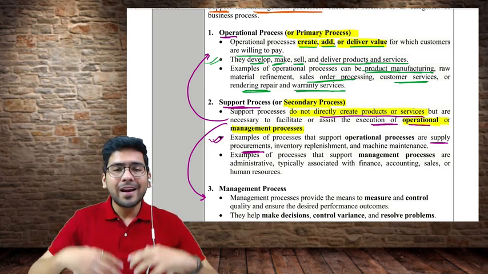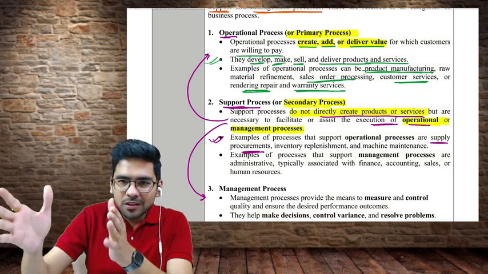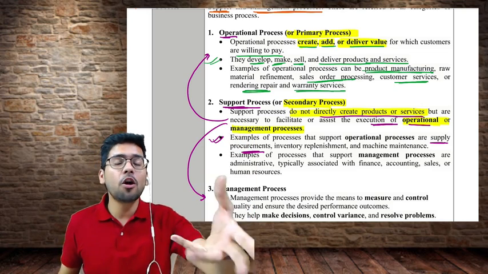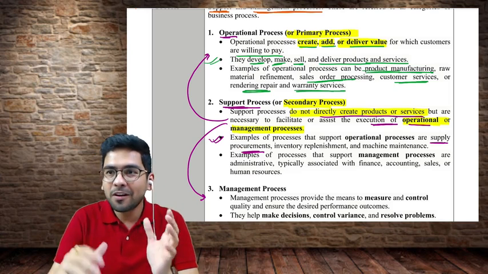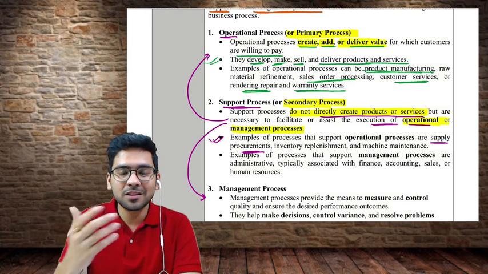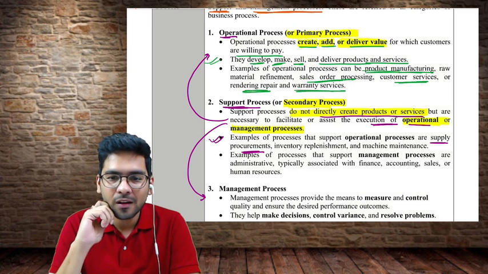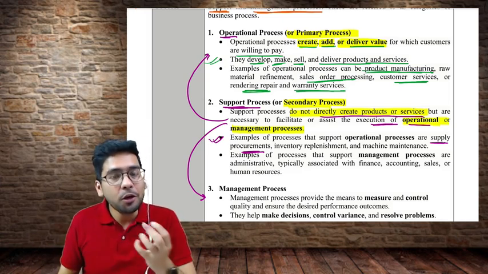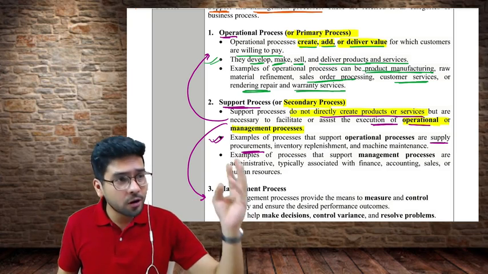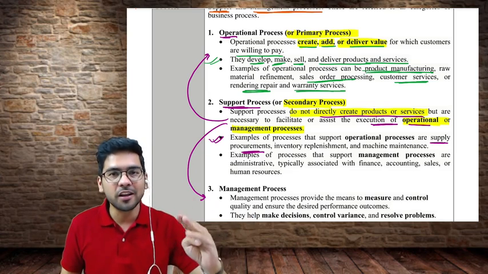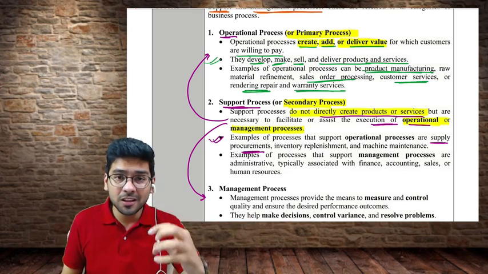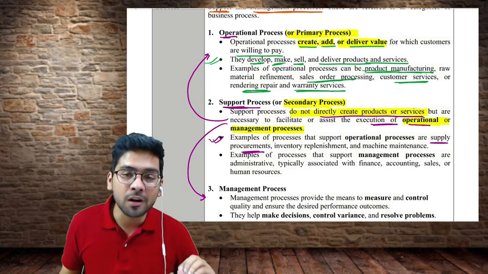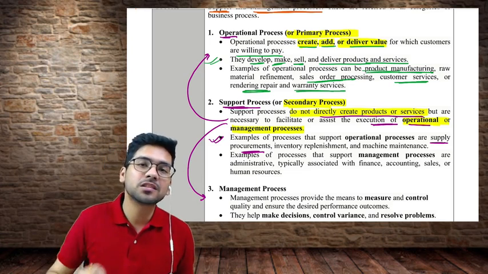But now let's say the entire production team is ready to manufacture, the laborers are waiting for the manufacturing to happen, but we don't get the raw materials in time, or maybe we did not order the raw materials at all. So do you think we'll be able to produce the goods and give them to our customers in the stipulated time? Of course not. So in order for the manufacturing process to be executed really well, we need to procure the right raw materials at the correct time, at the correct location. So this can be termed as support process, because if you don't have the raw material at the right time, at the right place, your manufacturing is going to be hampered, right? So procurement of raw materials can be termed as support process.